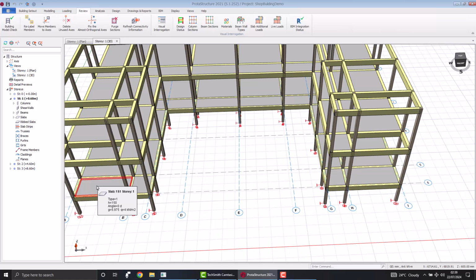Here we have 1S1, 1S2, 1S3, 1S4, 1S5, 1S6, 1S7, 1S8, and this one should be 2S25, 2S26, 2S27, 2S28, 2S29, and 2S30.